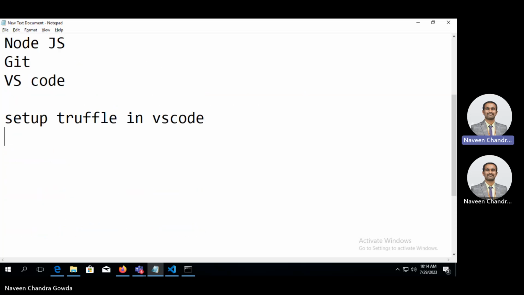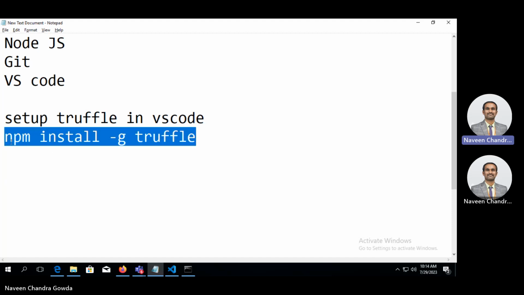Before that, what is the command I made use of for installation? npm install -g truffle. So this is the command. As I mentioned, if it won't work in Visual Studio, go to the command prompt, open it in administrator mode and run it.